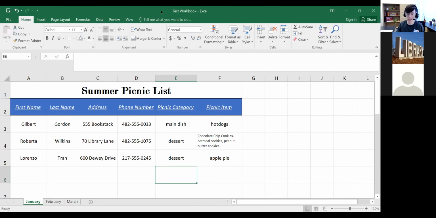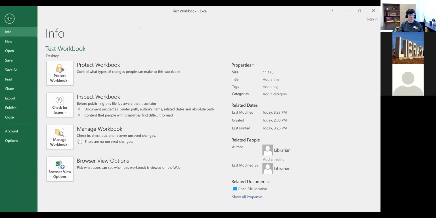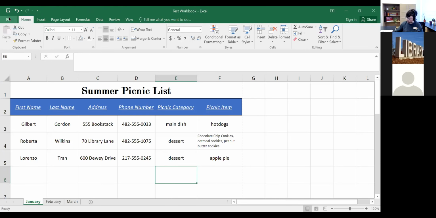A question did just come through, Rebecca. Oh, great. Perfect. They're asking, how would you turn this info into labels? Good question. I know there's something in Word called mail merge. Does that exist in Excel? Susan, do you know? You can take your Excel list of people's names and addresses and import that into Word using mail merge to then create labels that you could print. It's a little bit more advanced than what we're covering today. But again, we could send something in the follow-up email with the instructions of how to do it.